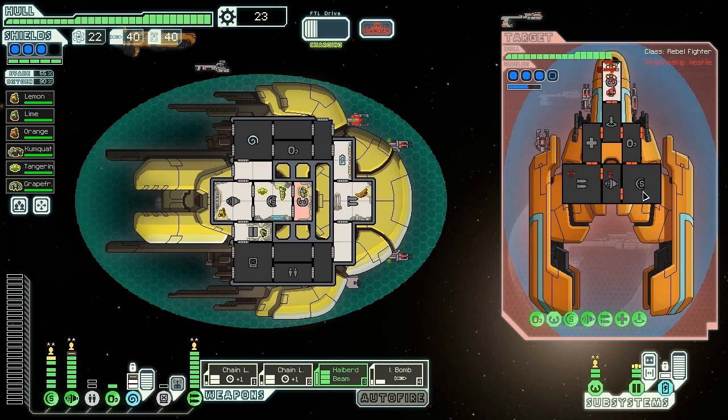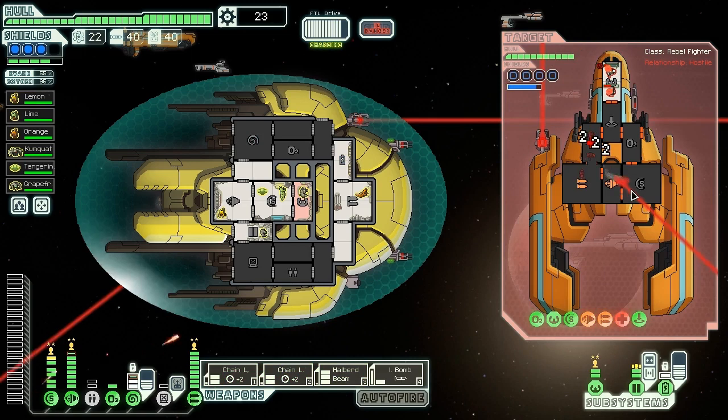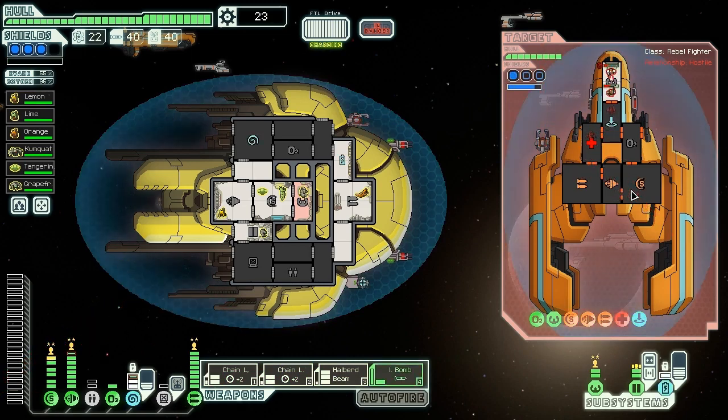Alright, well, that was a completely ineffectual opening salvo. We're going to have to try that again in a bit. Let's try the chain lasers again, if we get so lucky. There we go, that's better. Alright, so we're going to fire the halberd beam through there, get a good amount of damage in on them there. Very nice. Now they're in a bit of trouble.